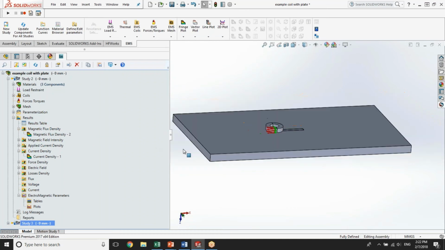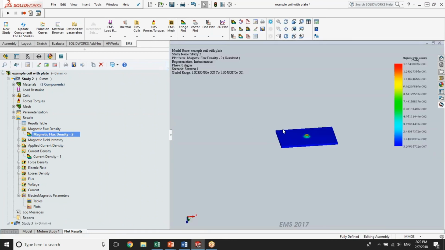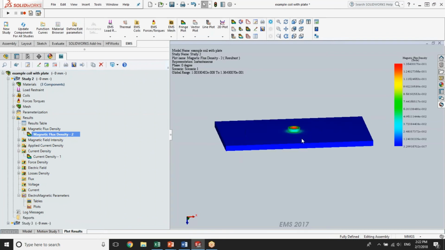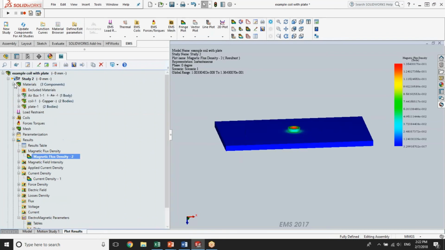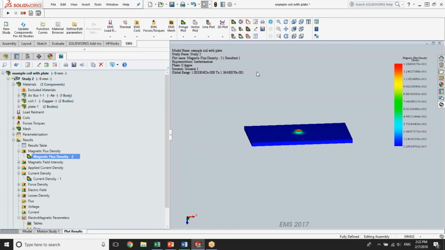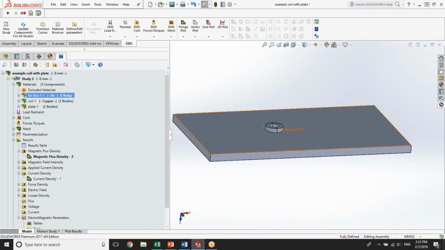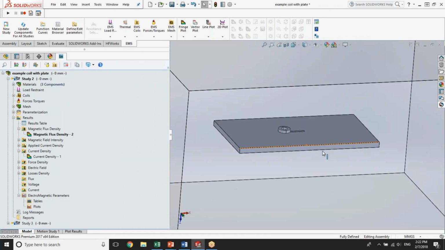The first thing we could do is have a look at the magnetic flux density plot. Since the air part is hidden, we cannot see the full field results. So let me go back and bring the air domain back.